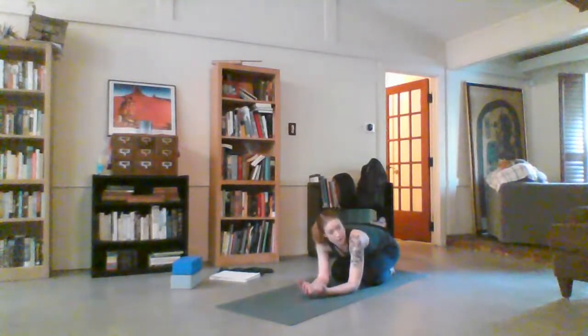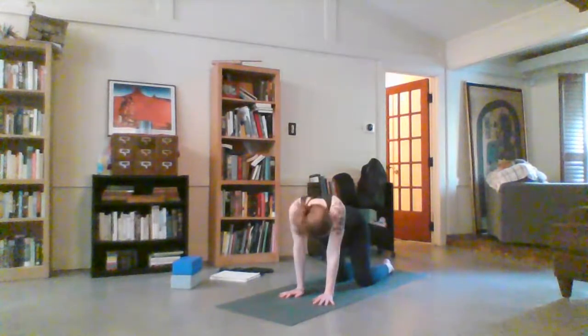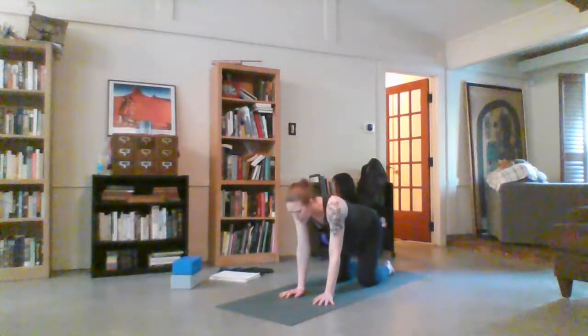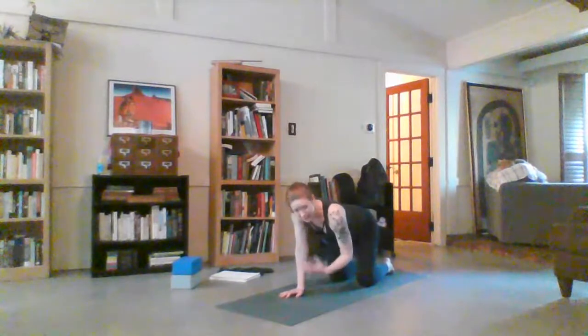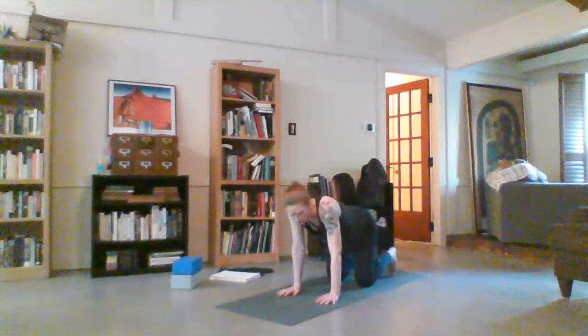Now, you can stay in child's pose if you like, or if you would like a little bit of a nice shoulder release and chest opener, I want you to come off the heels. Make sure knees are about hips width apart. And I, again, find it easier to balance in this with my toes tucked rather than the top of my feet on the floor, but it's up to you.